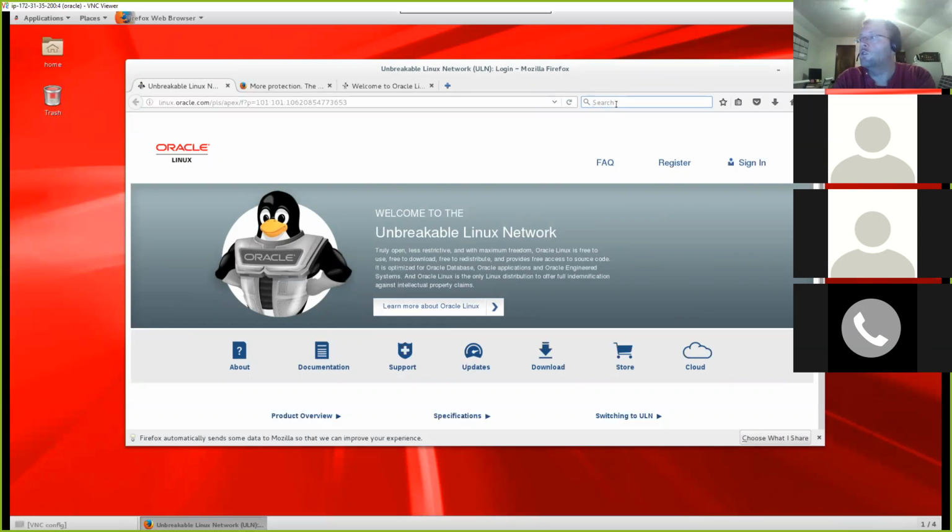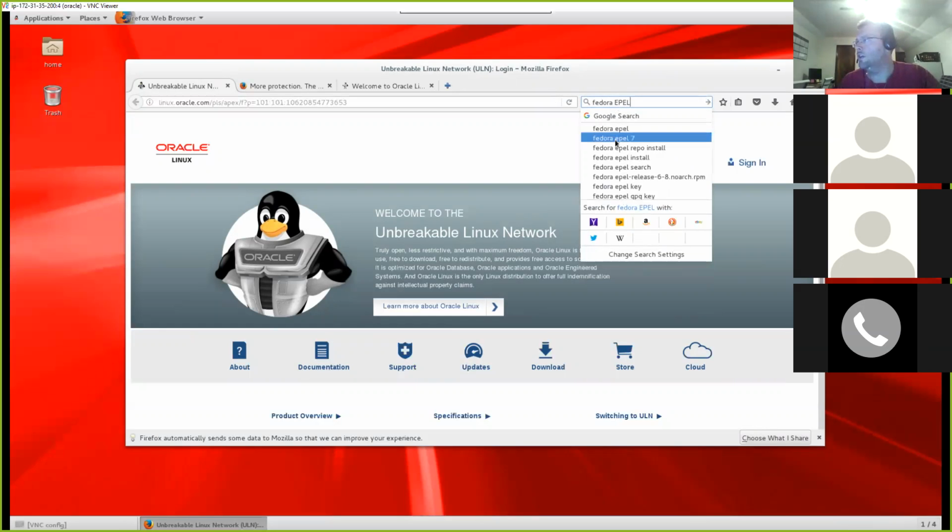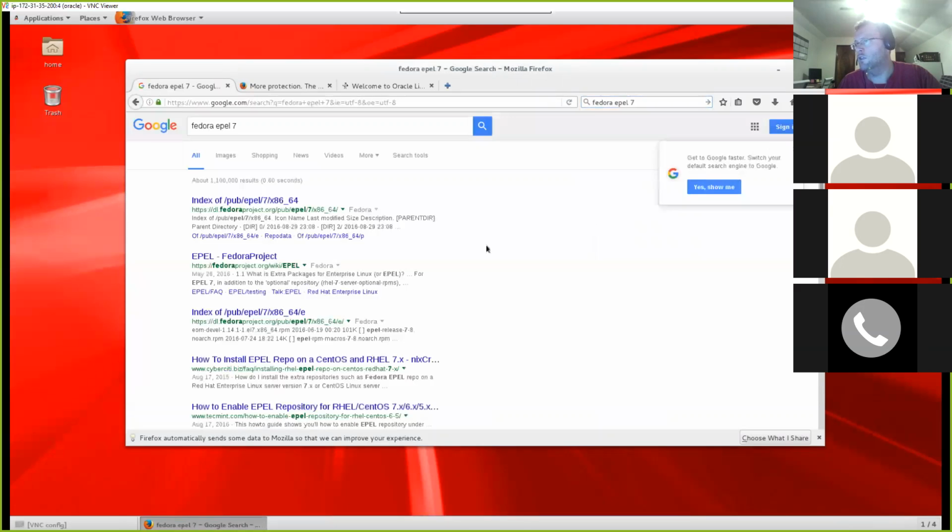But there's this thing called software repositories. One of the software repositories out there that is super helpful and has all sorts of fun tools in it is called EPEL, from Fedora. If we look for EPEL 7, I forget what EPEL stands for. It probably tells us here. You'll see this link for the EPEL Fedora project, which is another open source thing that lots of people contribute to.